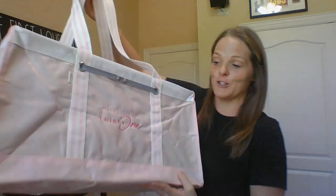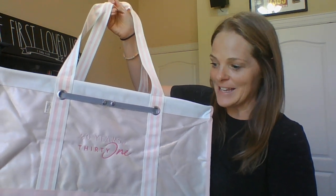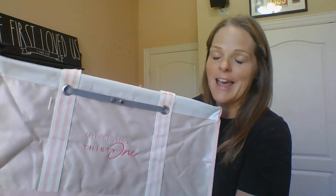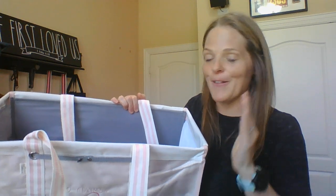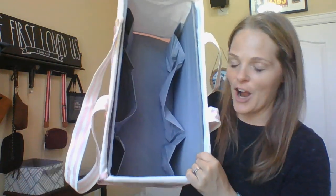You've got to make sure that you pick out a monogram or any of our cool icons to put on your tote to make it yours and make it super special. Our large utility tote has been around for so long — we have sold millions of these. They're great for the ballpark, packing, grocery shopping, road tripping, all the things.